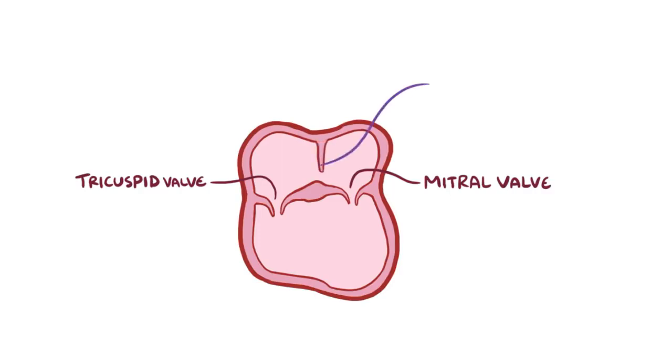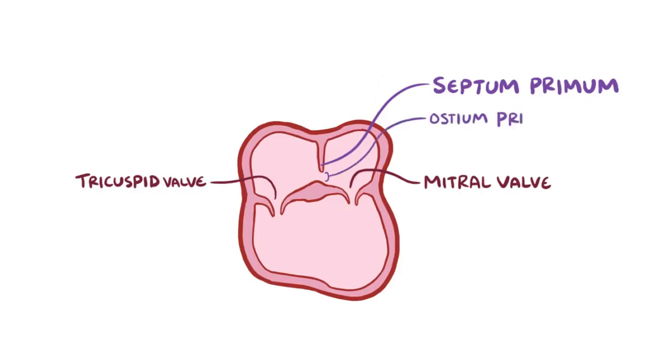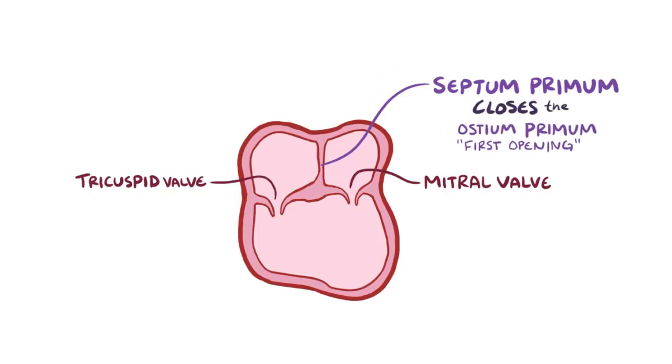In the atrium, a tissue called the septum primum between the left and right atria grows downward, slowly creating two separate chambers by closing a gap called the ostium primum, which means the first opening. This septum primum then fuses with the endocardial cushion and closes the gap completely. Meanwhile, a hole appears in the upper area, called the ostium secundum, or second opening.